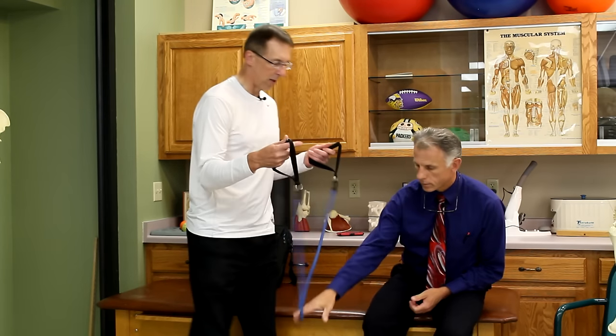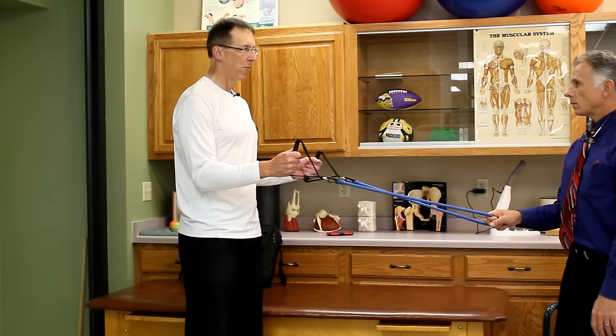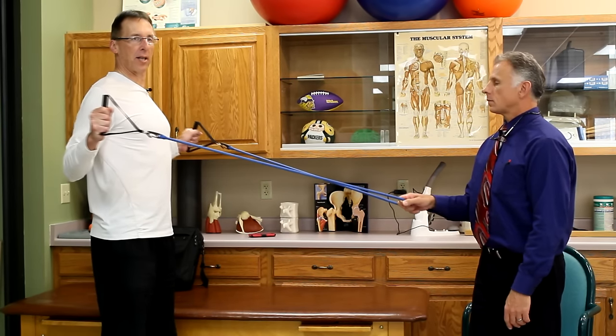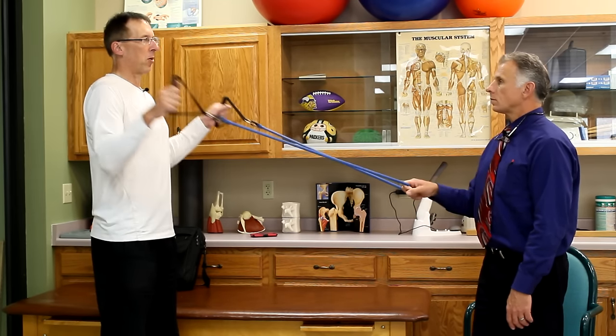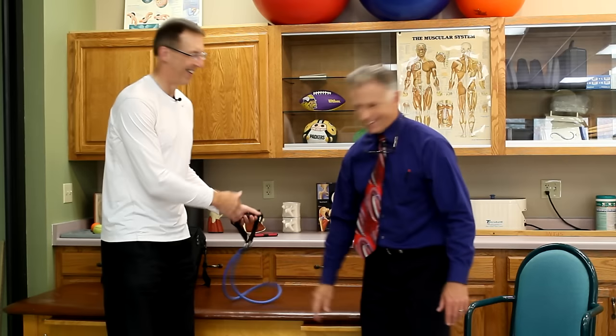If you want to get a little more aggressive, we do a lot of these exercises and they're very common. Get a theraband or some type of stretch tubing and hook it up onto a door. Squeeze your shoulder blades together as you bring your hands back. You can do a whole routine — pull straight back, pull up, pull down. We've done these on many videos. The key takeaway: get rid of that lower dominant shoulder so you're not having shoulder problems in the future. It's all about that shoulder girdle and posture.